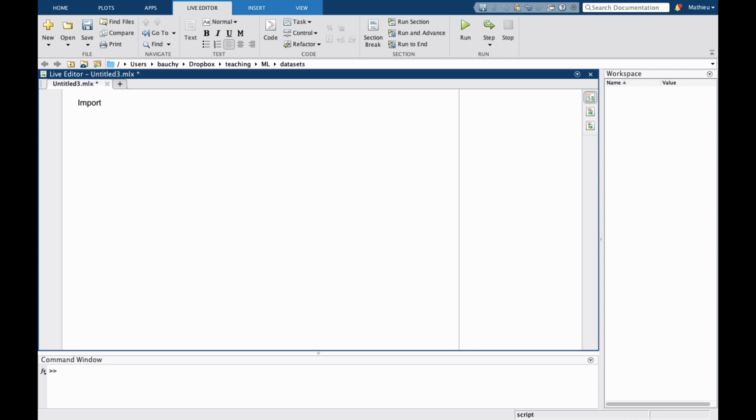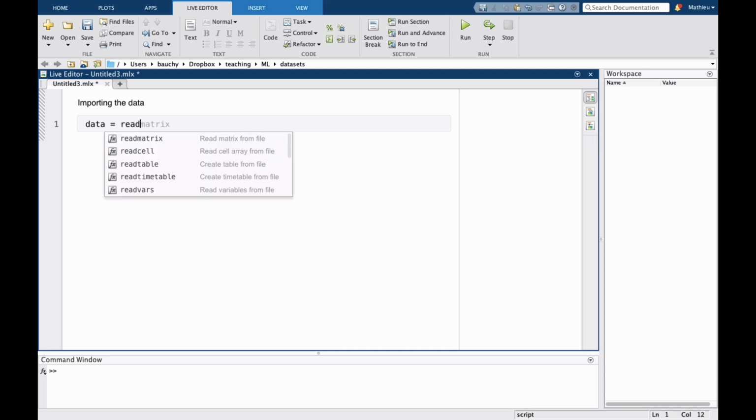Of course, we will start by importing this data. The first thing that we are going to do is to get an idea of what the content of the data set is by just visualizing the data, by just plotting the raw data, which is always useful to know what we are dealing with. So let's start by importing the data. In this case, the data is inside an Excel CSV file. I'm going to read this file and convert it into a matrix. I'm going to use the readmatrix command, just like in the previous video.